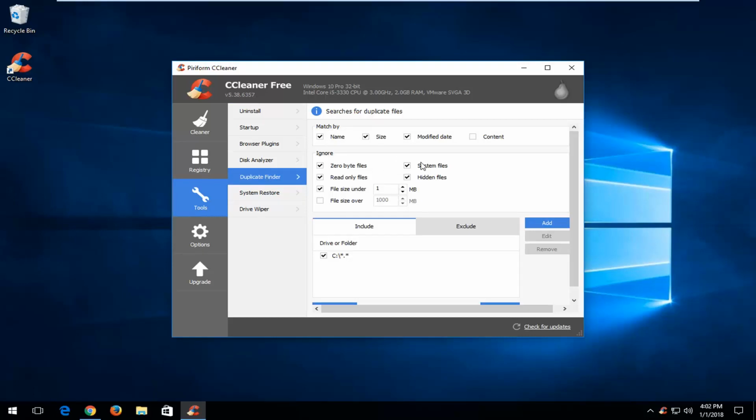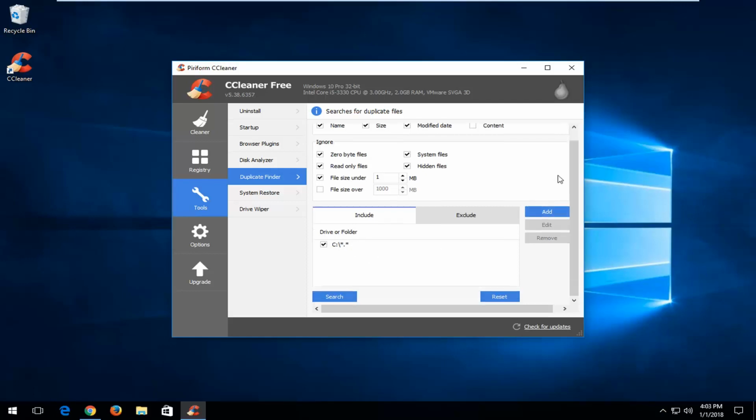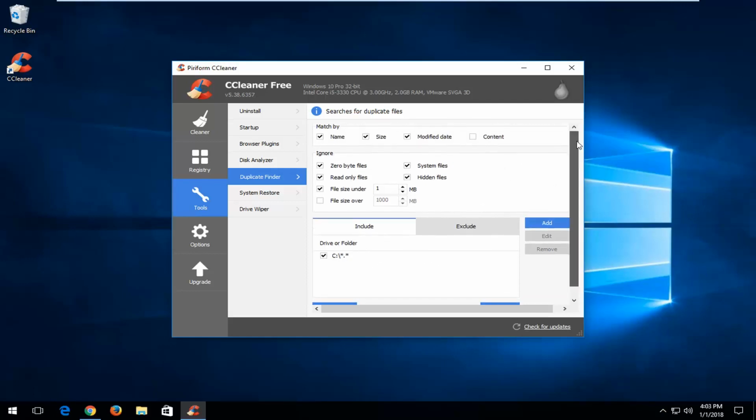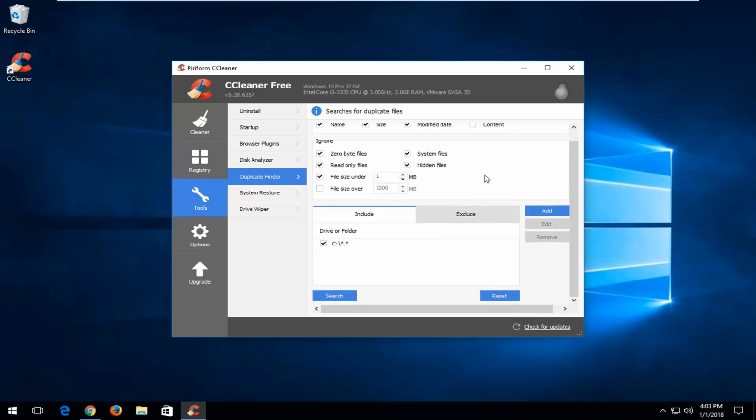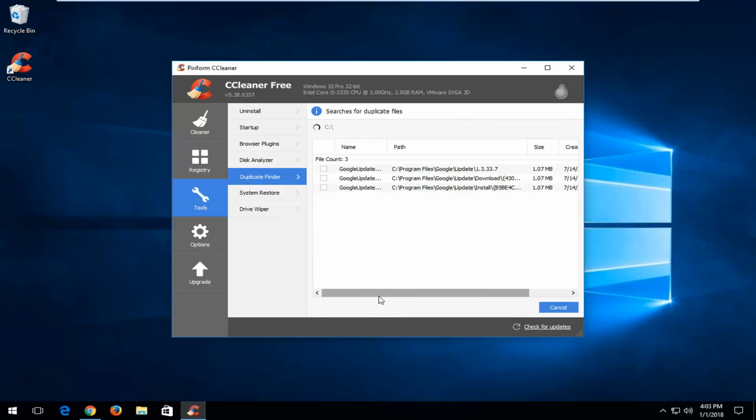Just going through a couple of the settings really quick, it's pretty straightforward. The default settings are going to allow you to search for duplicate files on your C drive, which we can see right here. If Windows is installed on a different drive, it'll likely auto put it in here. So you probably don't have to really change anything. This will ignore system files and hidden files as well, so I just want to put that out there. Once I have that in here, I'm going to scroll down using the scroll bar on the right or your scroller on your mouse, and then left click on the search button right here.